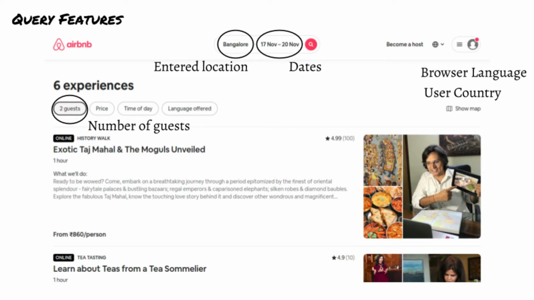Now that we've seen the query features, it's time for us to update the model to include them. What we go on to do is to add these query features to the historical training data set. At the time of development of these query features or the online system, there were 16,000 Airbnb experiences on the platform with close to 2 million labeled examples and about 90 engineered features. When I say 2 million labeled examples, it means 2 million labels of users' bookings.